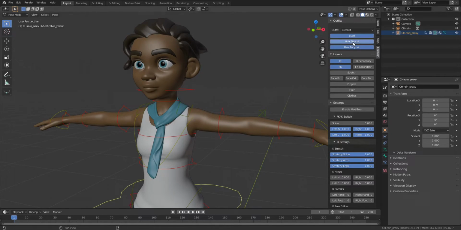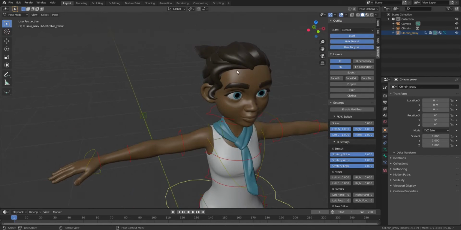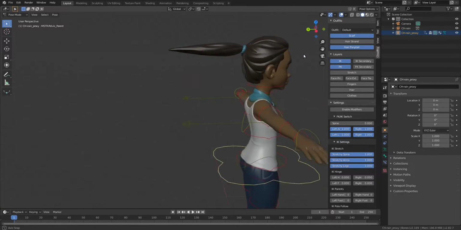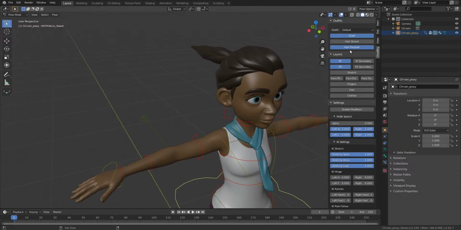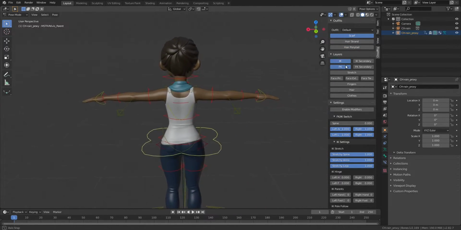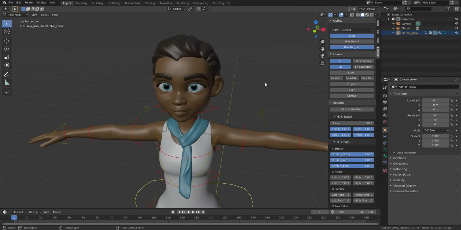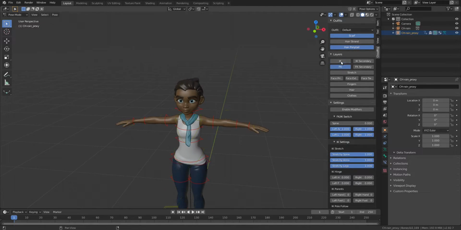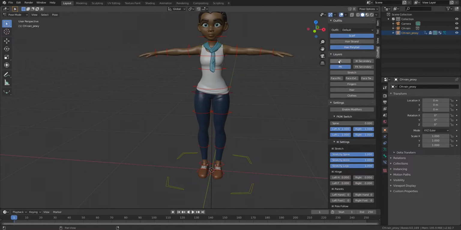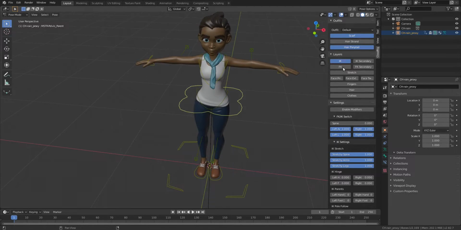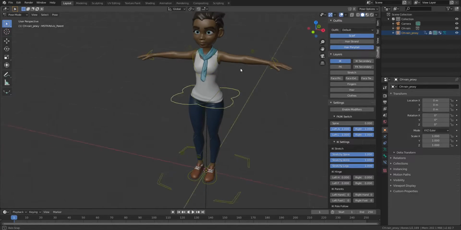You can hide the hair strand over here. This is a hair strand. You can hide it, and as you can see, the hair strand is hidden. You can hide the ponytail if you want, but it doesn't look good, so I'll be turning on the ponytail. Here you can turn off all the IK controllers on the rig. Now the only controllers you can see are the FK controllers, or you can turn on the FK controllers and turn off the FK controller. So now you see only the IK controllers.